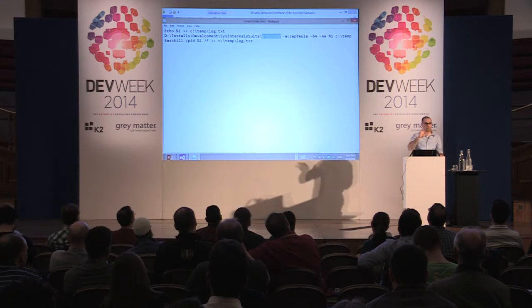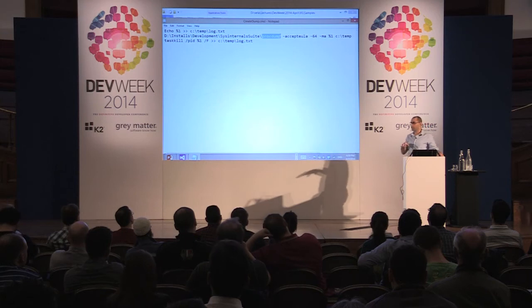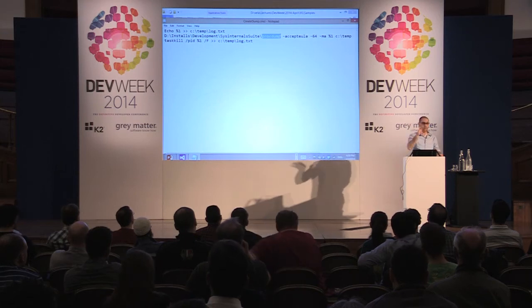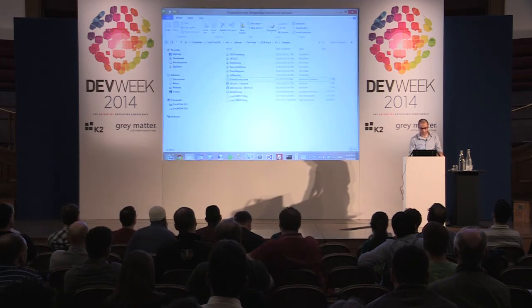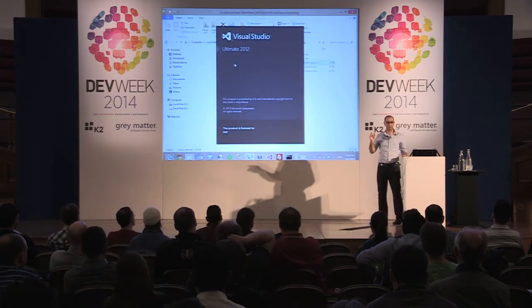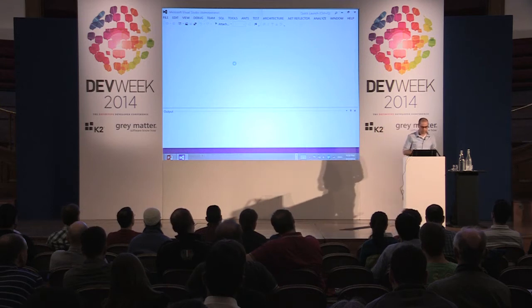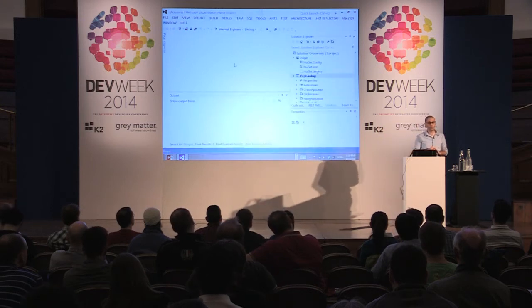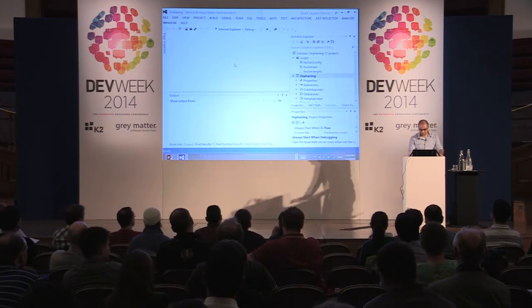So let's do a small trick of causing an application pool to crash, because I'm a good developer. I don't know how to do it unintentionally. I need to actually crash it by force. So let's try to do that. Let's load another project. And by the way, all the code that I'm showing here is available online. At the end of the session, there is a link. You can go ahead and download both the slide deck and the code samples if you want to try to crash your machine at home or at work or in the production environment, whichever you choose.